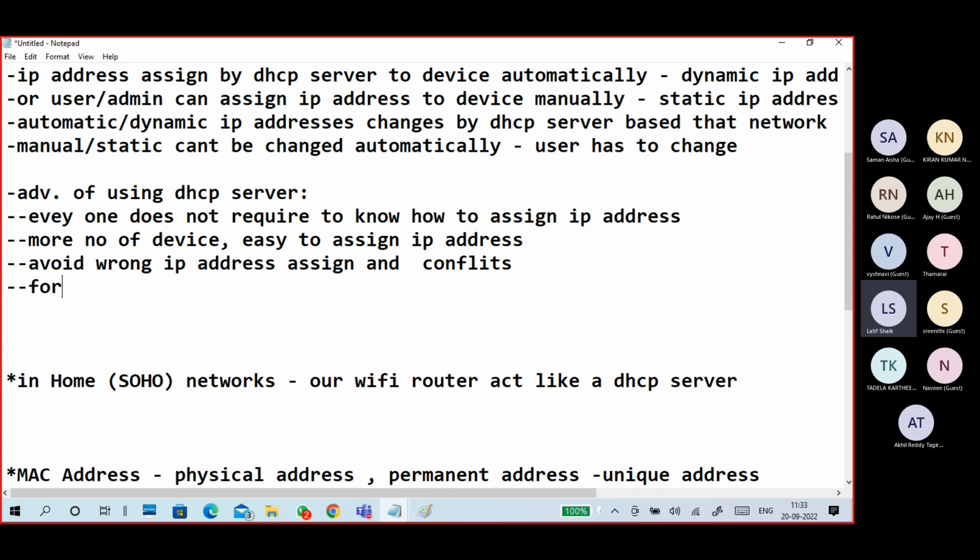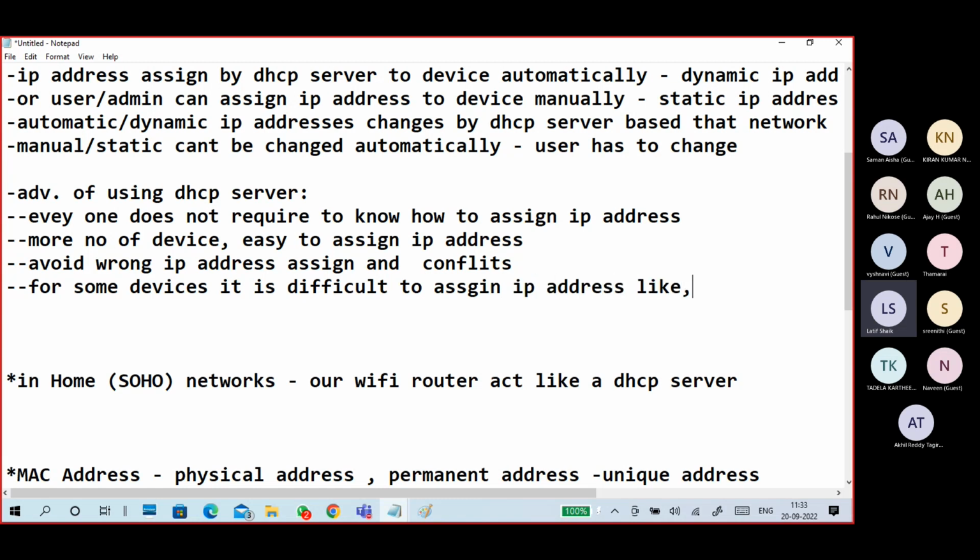For some devices it is difficult to assign an IP address.